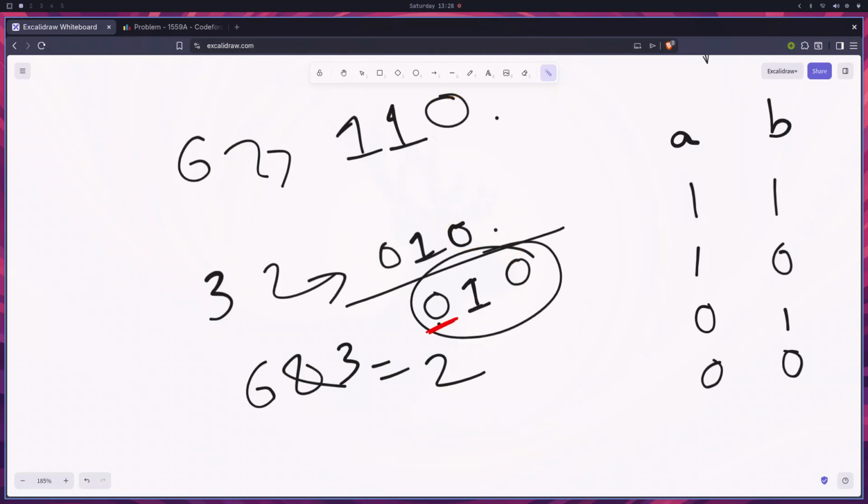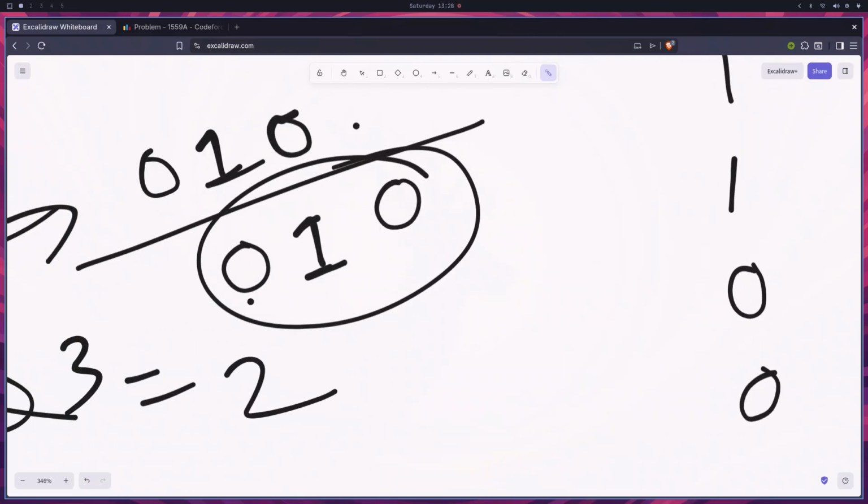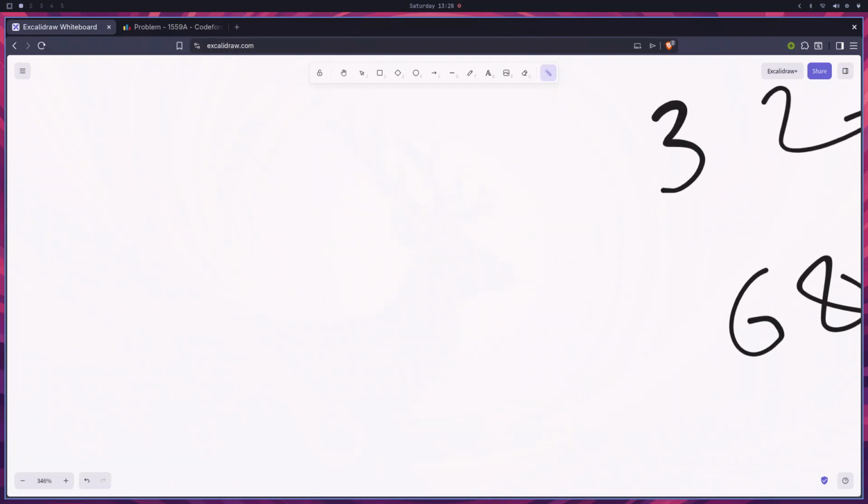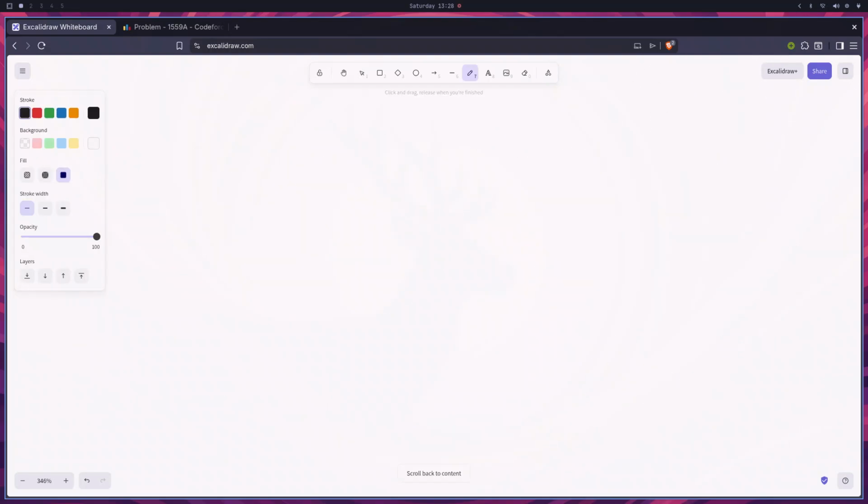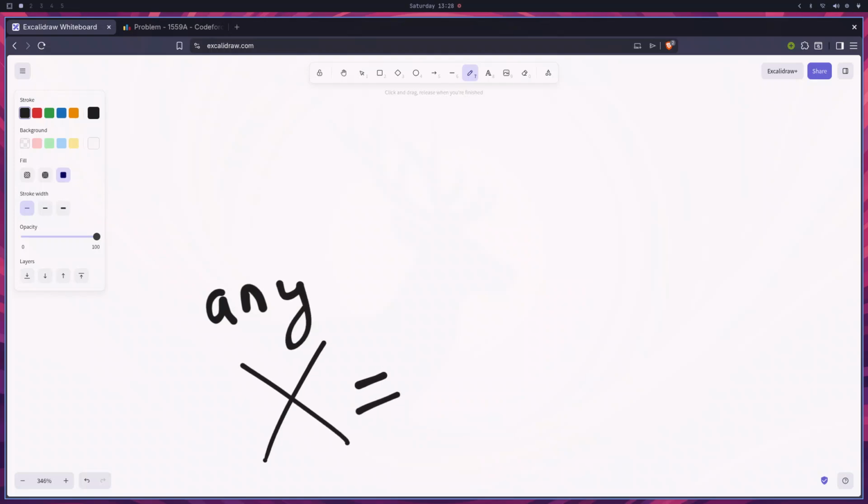And what does a 0 mean? The binary representation says that this is 2 to the power 0, this is 2 to the power 1, right? So when there is 0, that means there is an absence of 2 to the power 1. So in any number, let's say the number is capital X, X is comprised of bits.